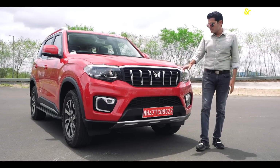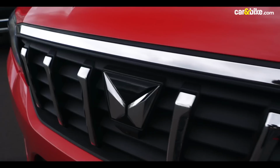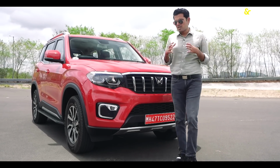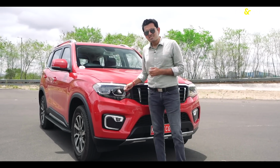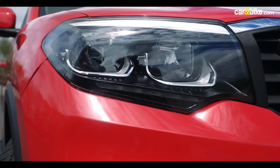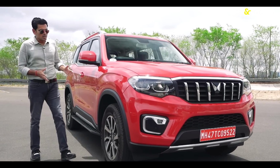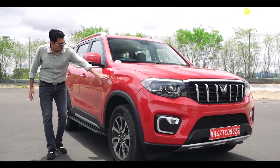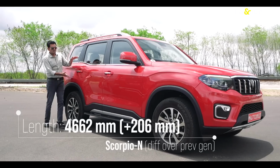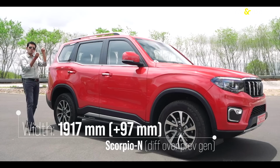So the face, very imposing, the new logo. This is the typical signature of any Mahindra vehicle that certainly has been very prominently highlighted here. The face is nice and tall, the car looks butch and muscular, again that is intentional. Double barrel lights in the higher variants, these are of course LED lights, the projector headlamps, you will have halogens in the base. Lots of muscle, and again that has to be there when it's a Scorpio. So very squarish wheel arches, a lot of sculpting in the side body, and then the proportion of the greenhouse to the rest of the metal, you'll see that there's an exaggeration to the height and the amount of glass you see here. Again, Scorpio signature.